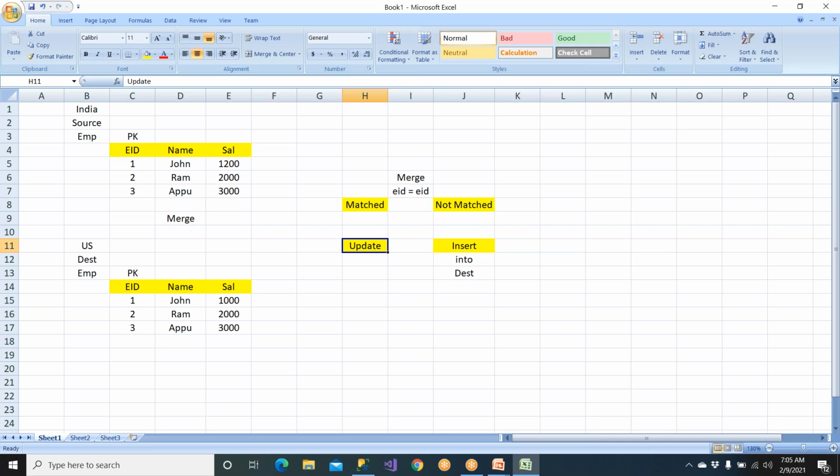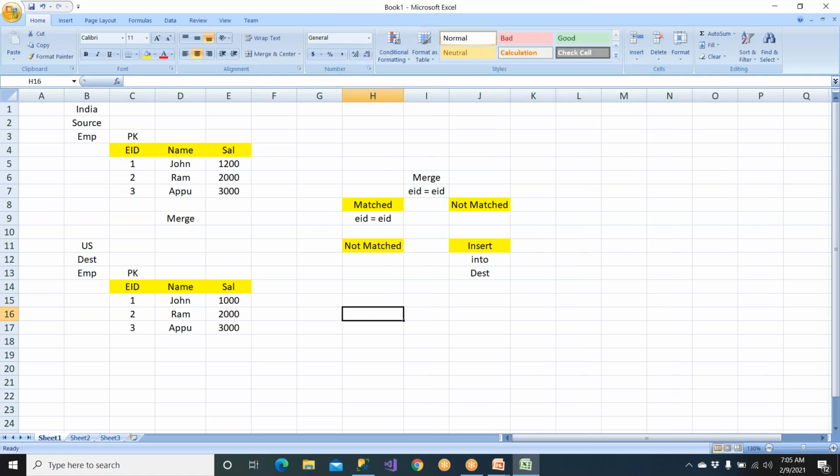So the logic is matched. What is matched? Primary key is matched. Employee ID and employee ID is matched. And after that, the remaining columns are not matched. What do I mean by remaining column? Remaining column is name and name is unmatched, or salary and salary unmatched. Then only take this record and update it here.